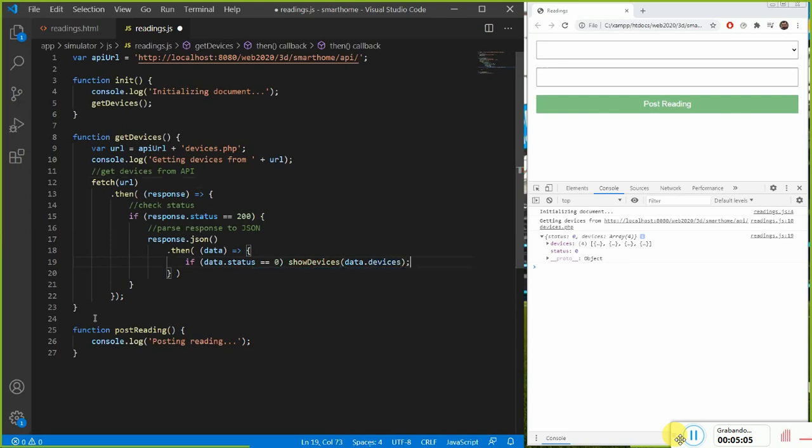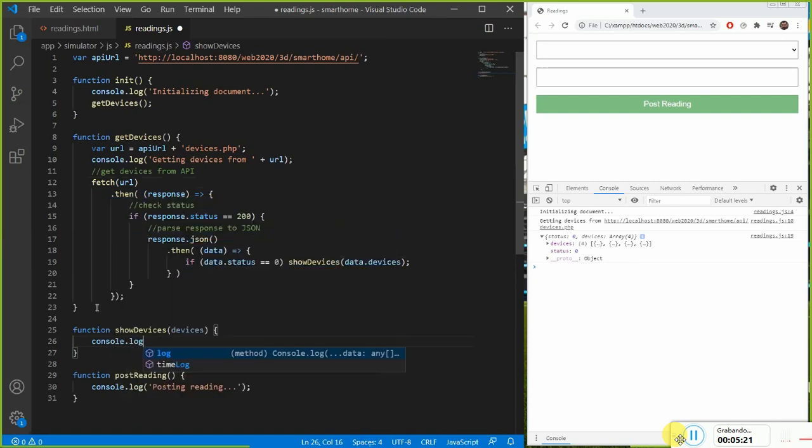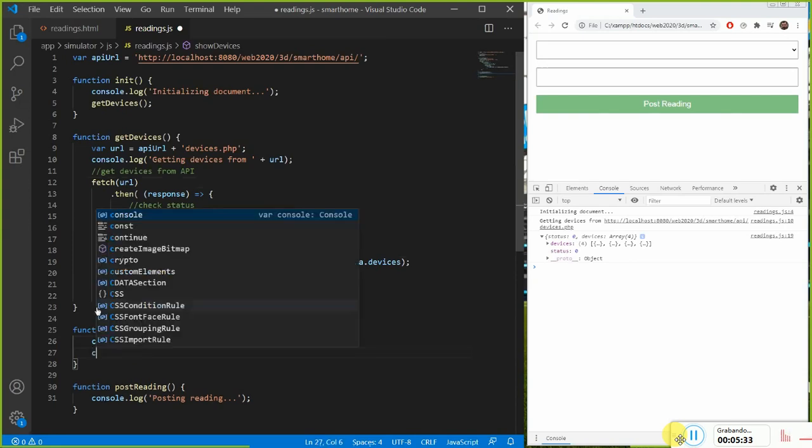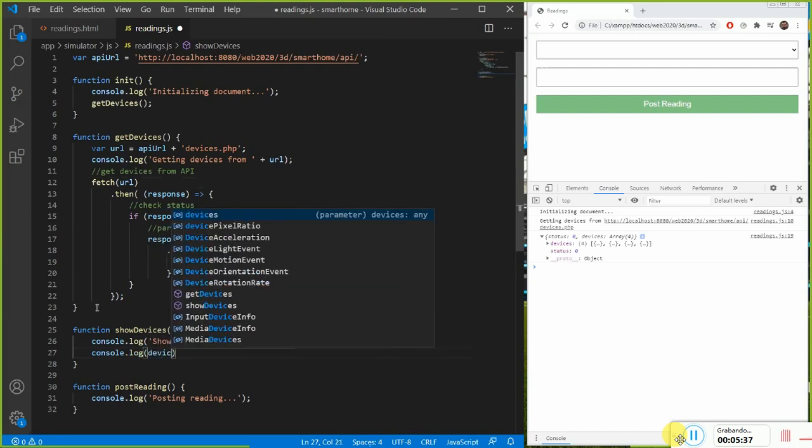And we're going to add another function here, show devices. And we're going to show the devices just to check that we received them correctly.